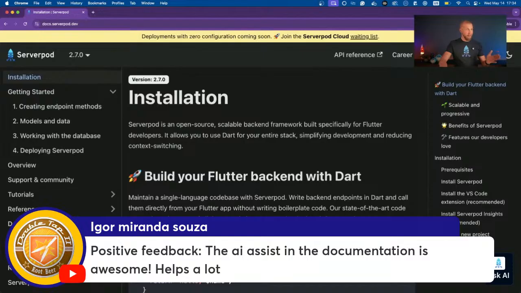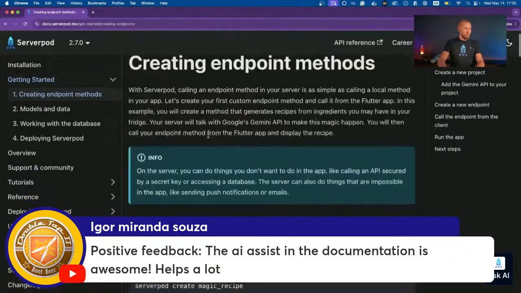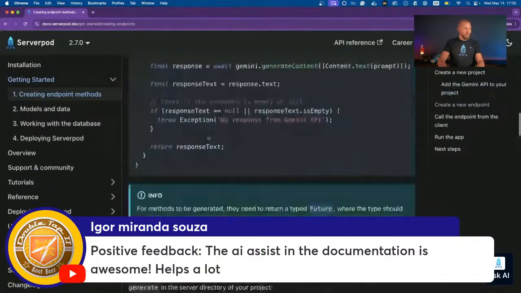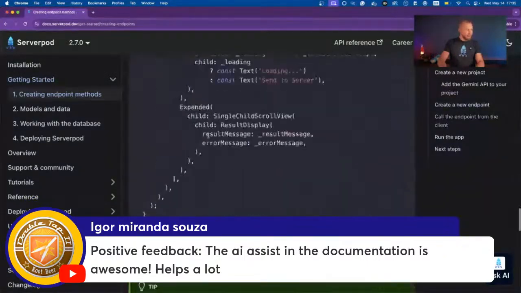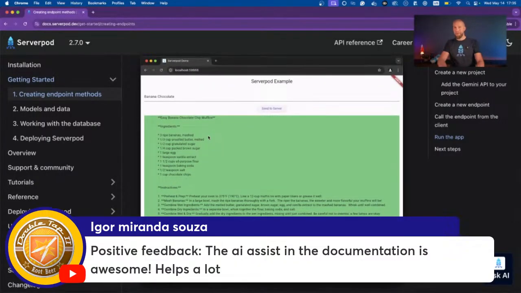And by that, I can also showcase our new documentation page. So basically, we created a getting started guide here. It's 4 steps: creating your endpoint methods, and you build an app. It's not that pretty, but it's pretty cool. You enter some ingredients you may have in your fridge, and it comes up with a recipe.